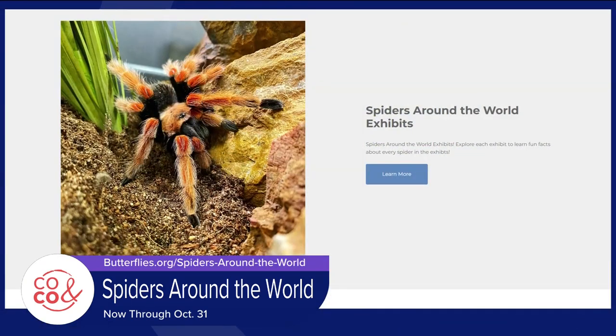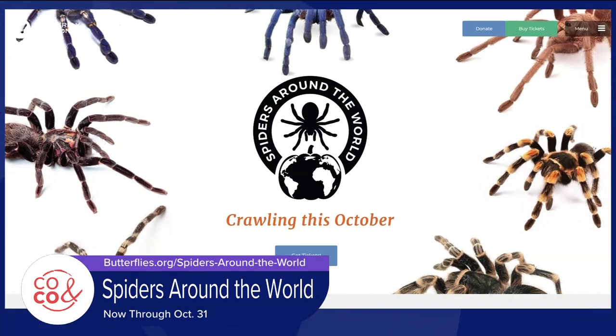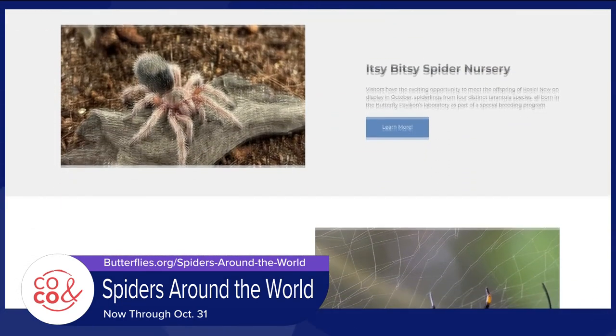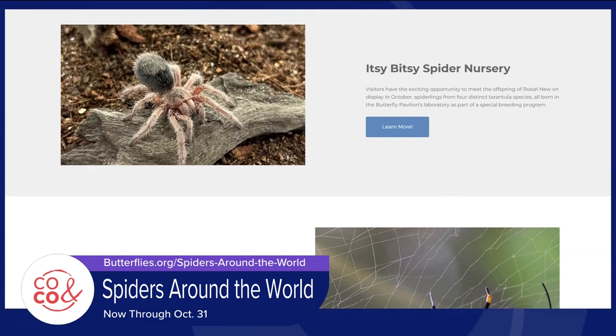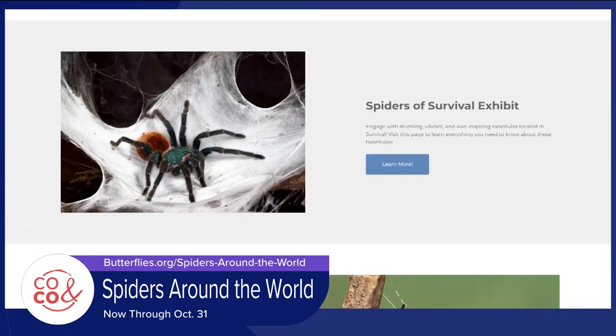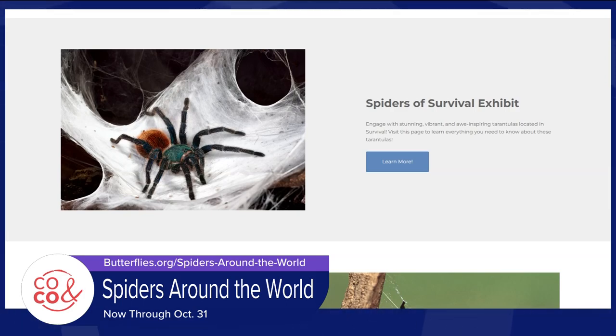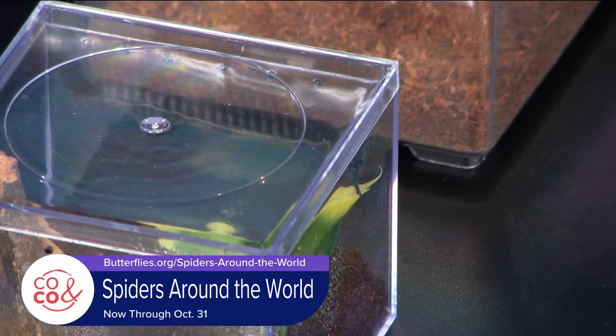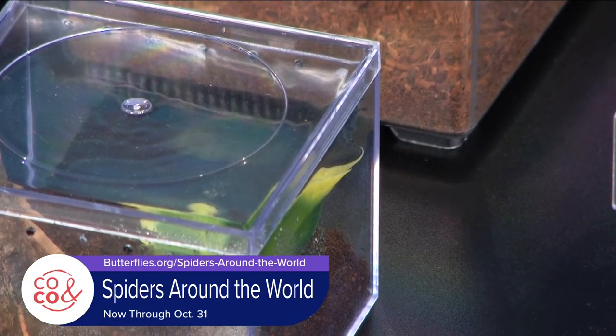It's awesome. For Halloween, we are having this amazing exhibit — there has been a huge spider takeover. All of our exhibits are now inhabited by spiders. We have tarantulas from all over the world in all different shapes, sizes, and colors. In our main exhibit, the Butterfly Rainforest, one-third has been taken over by our weaver spiders. We have free-roaming spiders, so you get to experience face-to-face encounters. It's 80 feet long and runs from October 1st through October 31st — we really recommend everyone to come check it out.